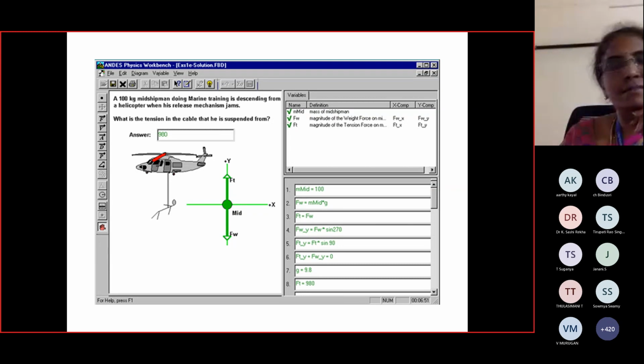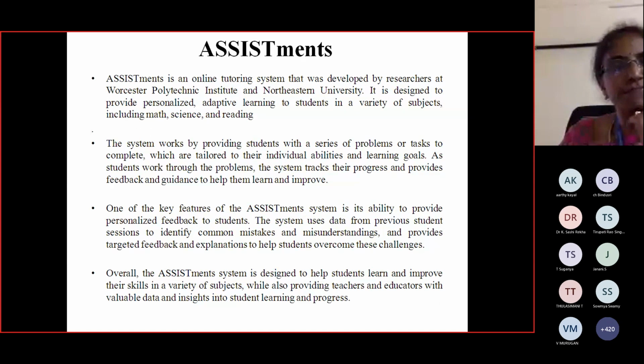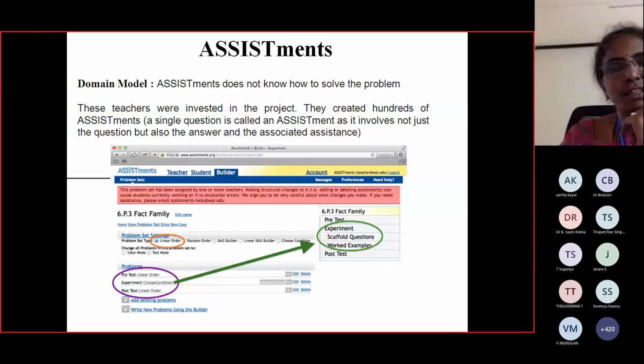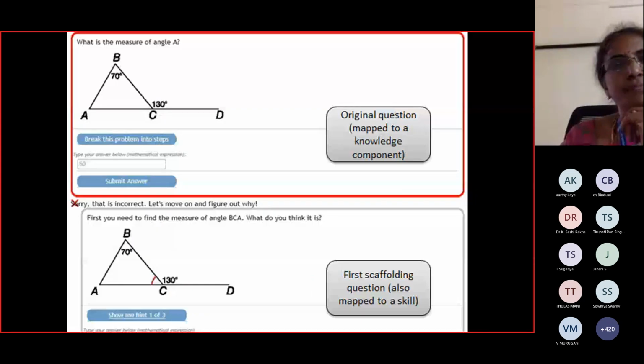Next, sir. So I will conclude. Assessment. Yeah, please go to the next slide, sir. Since we were almost at 350, next slide, sir. So till we go to the interface. Next, sir. Yeah. So this is an assessment intelligent tutoring system. This tutoring system is used for teaching mathematics to the students.